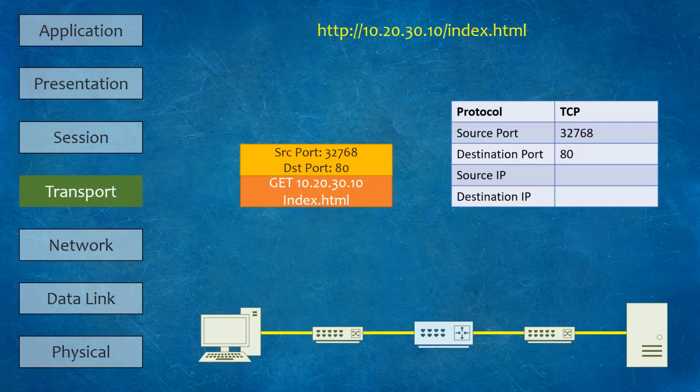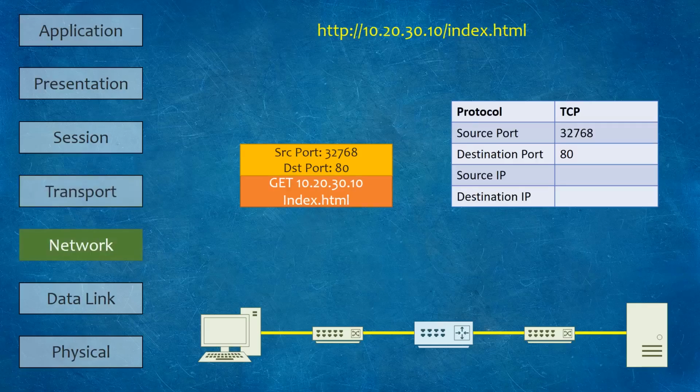Now the network will add addressing information. In our case, we're using IP addressing. It firstly needs to know where to send the request, which it can get from the URL. This becomes the destination address. It also needs the address of the client, so the web server will know who to respond to. This is the source address. These addresses are added to the segment as a header. They are also stored in memory along with port numbers to track the session.